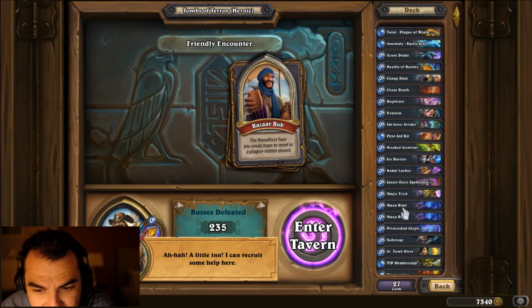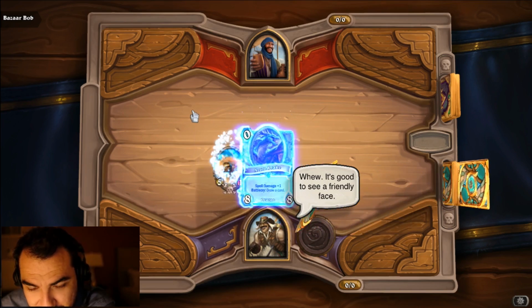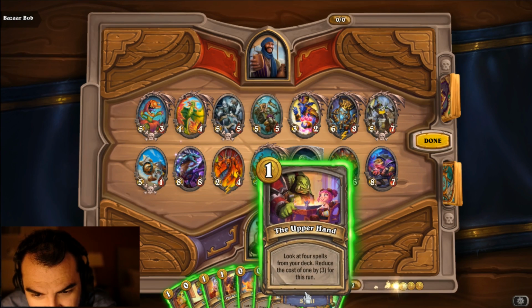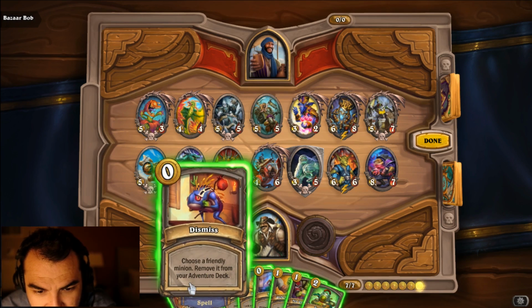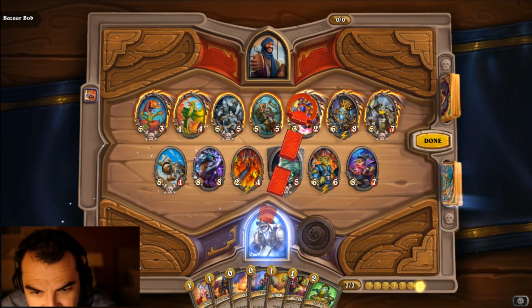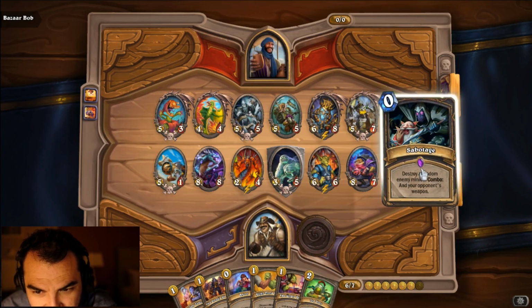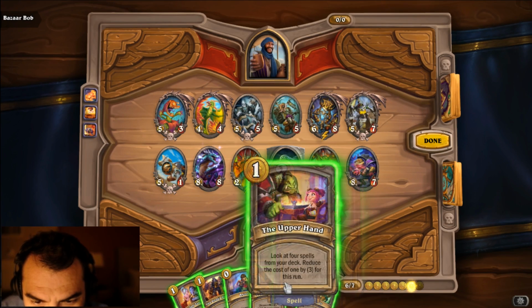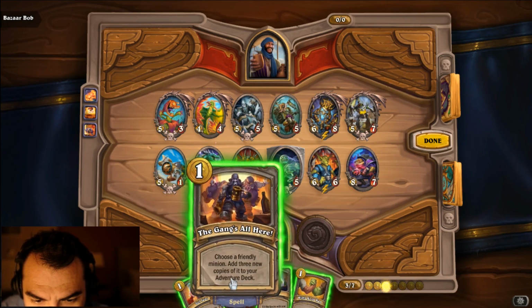In. I can recruit some help here. Let's see what we get. Whew. It is good to see a friendly face. Hey there, big, remove two mana or less, and we'll see if we get it. No, we did not. That, trust you know what's best here, friend. Zephyrus. Remove a spell. Sabotage, finally. You can add 3 gyros, but no, I'm not gonna do that. Screw it. Yeah, they all cost 0. Okay.